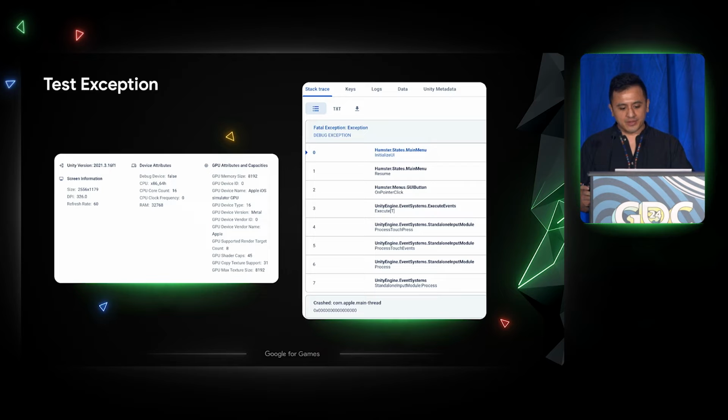In addition to all of that, though, if you navigate to the Unity metadata tab, you can see some information specific to the client and device the event occurred in. This includes the version of Unity the client was made with and the system/hardware info and more. Do you guys notice anything odd about the quote-unquote phone that this was done on?